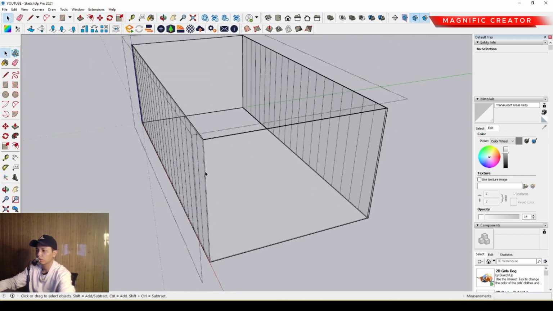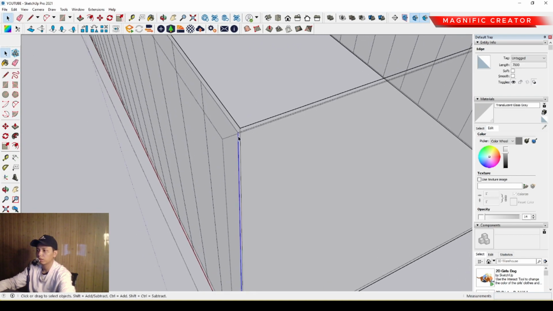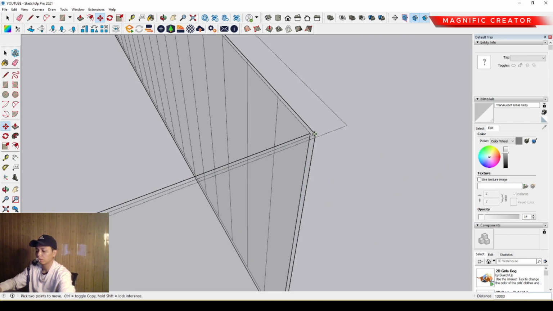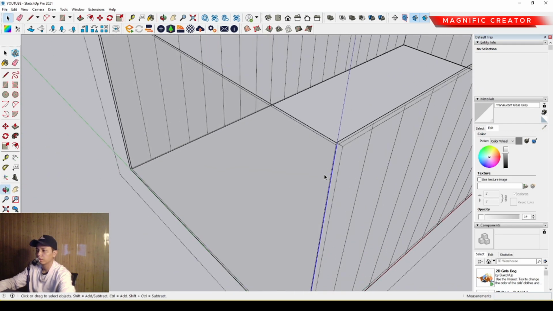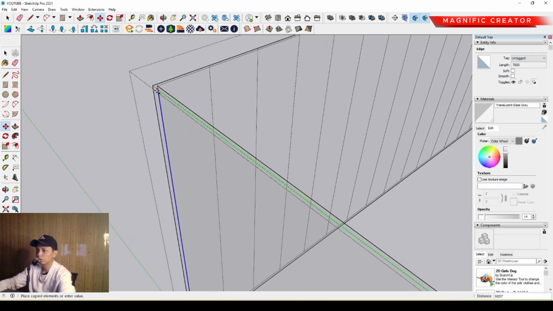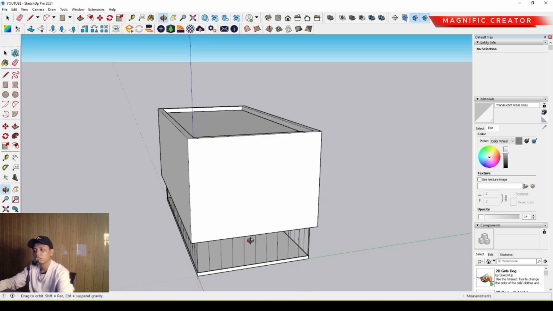So we can also adjust this wall, and then select this line. We can select move, press control, place on this, and type 20 slash. And for the other side, we can select this line, select move, press control to duplicate, place in here corner, and then type 10 slash. So it's done for just the basic shape anyway.